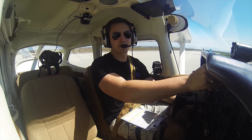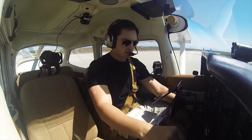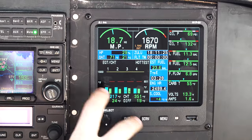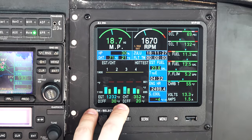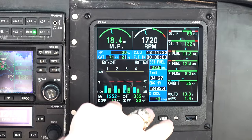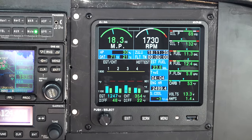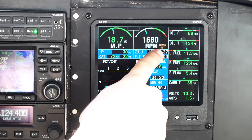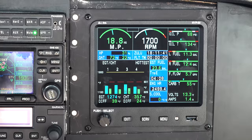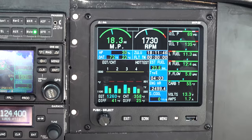Here's where it's a little bit different with having an engine monitor. I'm going to check the mags — first I'm going to go to the right mag. We get a drop in RPM, left mag out, and we see a rise in all four EGTs, and we go back to both. RPM recovers, EGTs start coming down, and the annunciator goes away. Now we're going to check the left mag. Drop in RPM, right mag out, a rise in all four EGTs. Back to both. 1,700 RPM, EGTs equalized, start coming down, and the annunciation is gone.